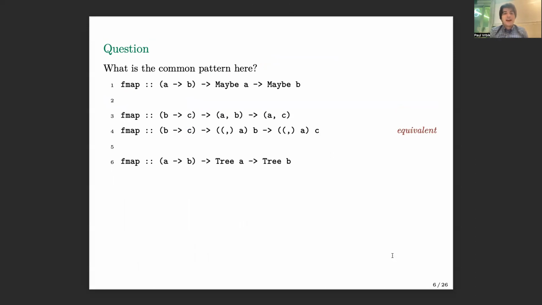Okay, so what is the common pattern here? I want to map a function a to b from maybe a to maybe b. I want to map a tuple, this function to this tuple to this tuple. Now I want to unpack this a bit to show you why it's only changing the second position. You can write this tuple like this.